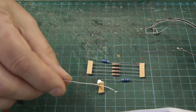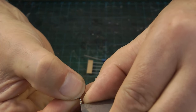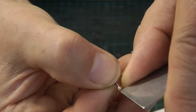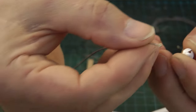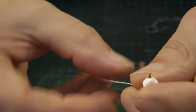So I've measured the width of the LED and I think I'm going to need a 2mm hole to make sure I can get this to fit into the ice cream. Yeah, if I do a 2mm diameter, that's plenty enough for me to push this all the way in to the cone. Now I'm thinking of going in at that angle, so the idea is to try to get the LED into the ice cream area, not necessarily the cone.